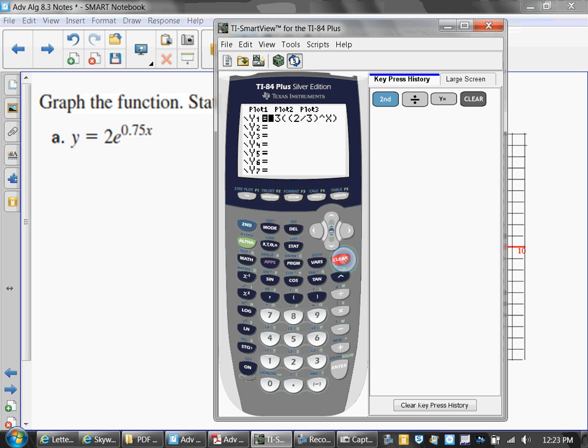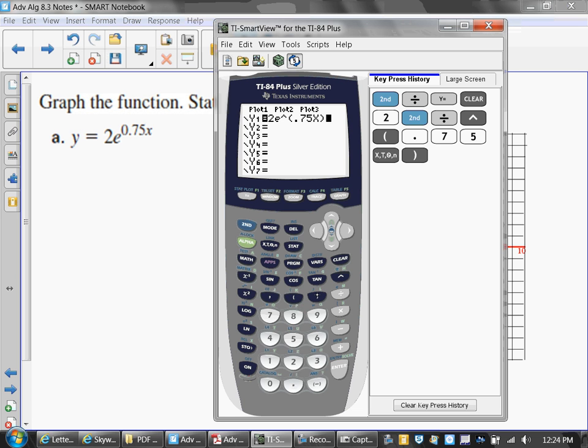Y equals. Now, in your calculator, since you have the newer operating systems, you might not... you don't have the newer one, do you? And do you have the newer one? All right. When you do your calculator, when you go 2nd e to the, does your cursor automatically stay up at the top there on yours? Yeah. Does yours do that too, Amy? Yeah. Okay. Well, I'm saying because I don't know if you have the newer operating system here in your calculator. Robbie, does yours do that? Okay. Oh, that's right. So you got yours all set up. Mine, I have to put parentheses in. So I put parentheses up for mine.